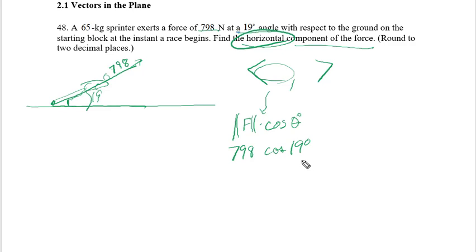Now you see 19 degrees is not one of our usual values that we know an exact value for, so as it says, we're going to be rounding off our answer. Now I will enter that into my calculator and not make you watch me do that, but you can try it with your calculator and see if you get the same result. To 2 decimal places, that would come out to be 754.52.